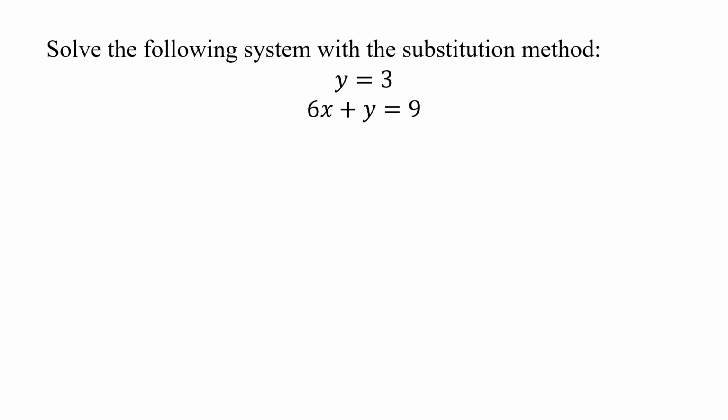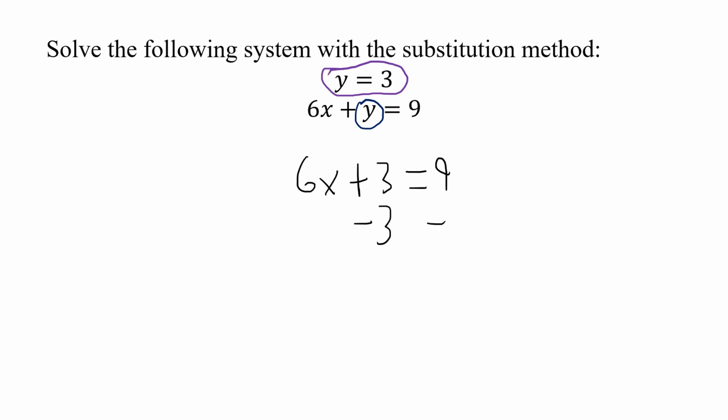In this example, we already know what y is. Y is 3, and I know that because our problem says so. What I can do, since I know that y is 3, is take the second y in the system and change it to 3, because I've been told that y is 3. Now I want to figure out what x is, so I have to get x by itself.